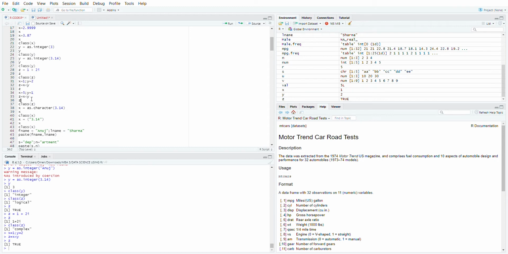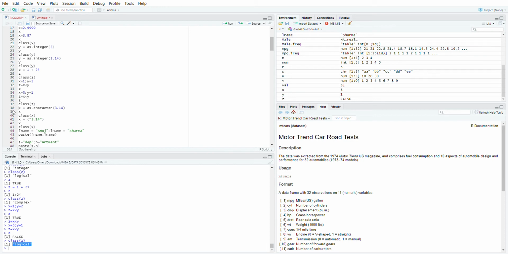So it will give FALSE. After that, you can also find the class of z. It is logical, in the form of TRUE and FALSE, so it will return logical.